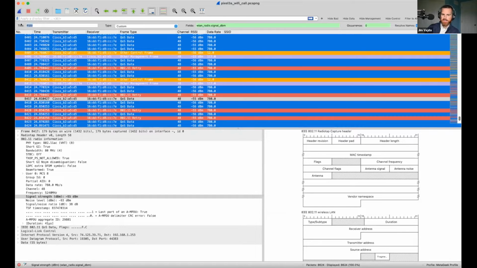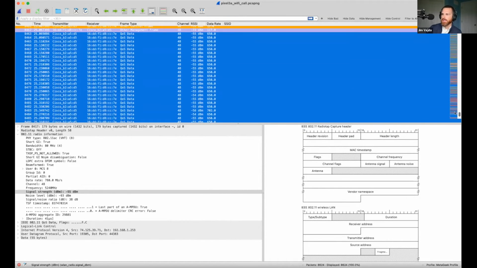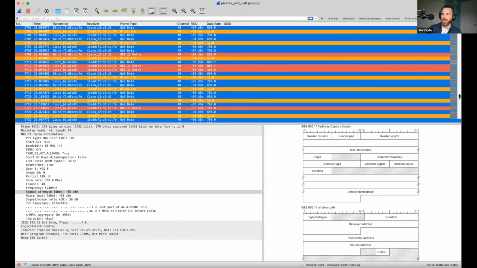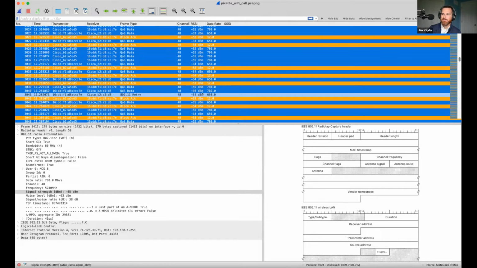Jonathan says MCS, not RSSI. Don't worry, we're getting there. So really useful, right? Because another part of figuring out if Wireshark got it right, or if we see a crazy frame that looks totally out of place, well, if the RSSI is really low, that's another indicator that maybe we didn't decode the bits properly when it was captured. But this is, of course, useful in a lot of different contexts around RF troubleshooting as well. So let's add some more.